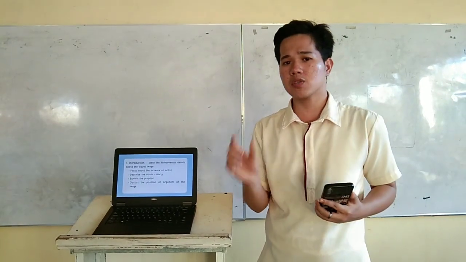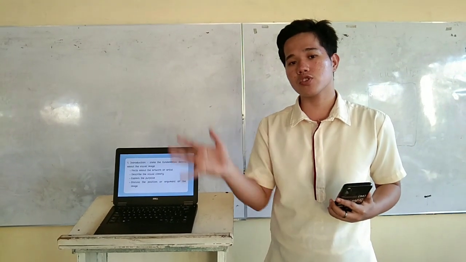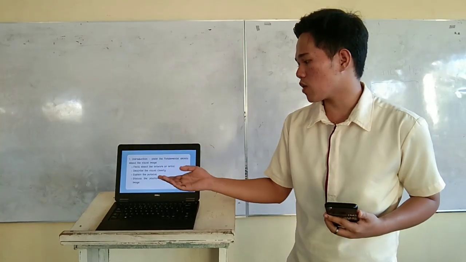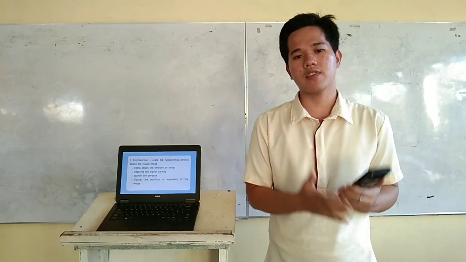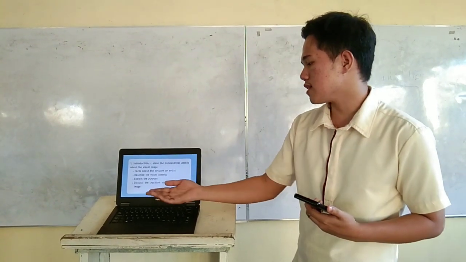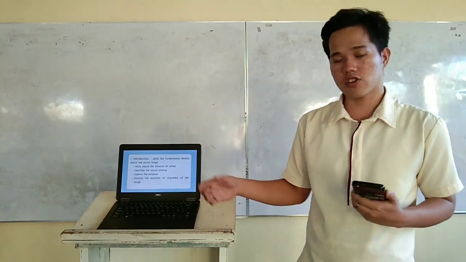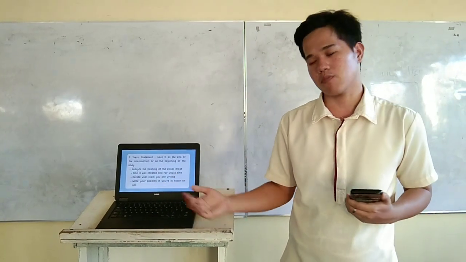So you will have a small biography of that artist to make that poster or the visual ad. Next one is describe the visual clearly. Explain the purpose. What's the purpose of this? What is the intent of visual rhetoric? Next one is discuss the position or argument of the image. So it's all understandable. So let's move forward to the thesis statement.